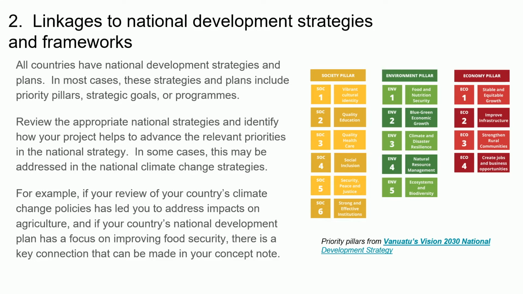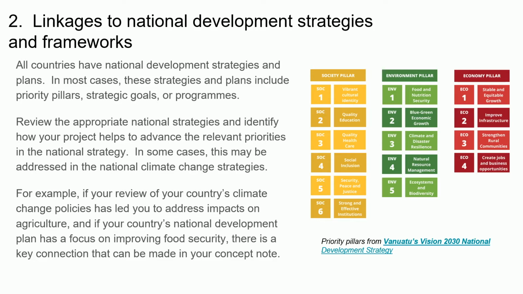So as you no doubt know, all countries have national development strategies and plans. And really, in most places, it's the job of the line agencies, the sectoral ministries, to advance the national development strategy. The national development strategy is the glue that holds all things together. So in most cases, these strategies include priority pillars and strategic goals and programs. And just to give you an idea, we have an illustration from Vanuatu's Vision 2030. That's their national development strategy. And many countries have a Vision 2020 or a Vision 2030. That's their strategic development plan.